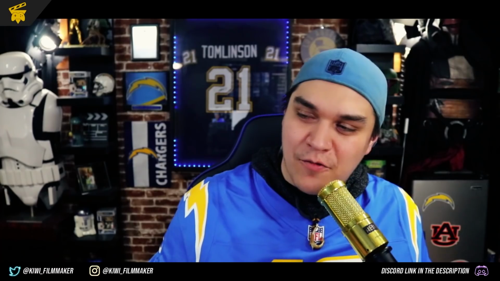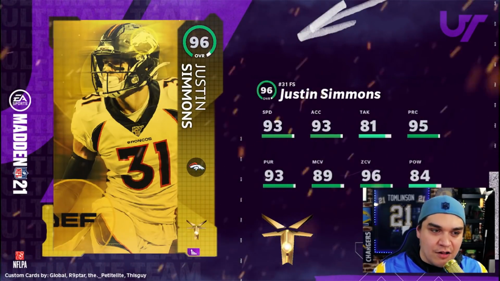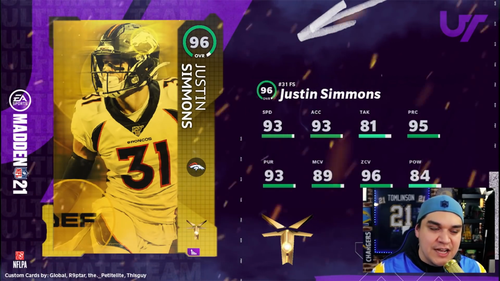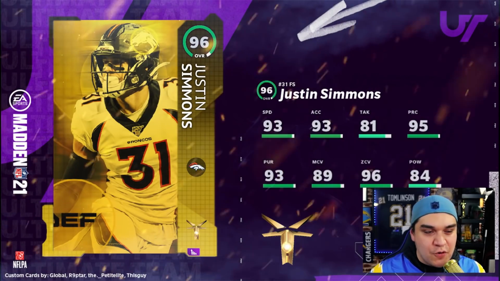Maybe underrated is not the right word. Maybe underappreciated is the right word. Justin Simmons, the man that does all. 93 speed, 96 zone, 84 hit power, 89 man coverage. He'd definitely be one of the better free safeties in the league. A thumper, a run support kind of guy.